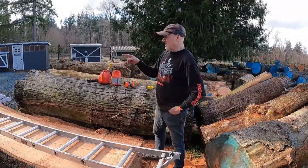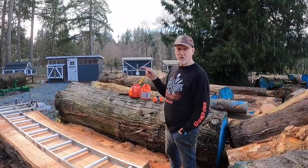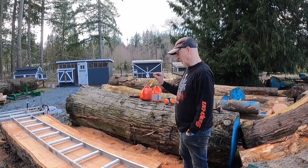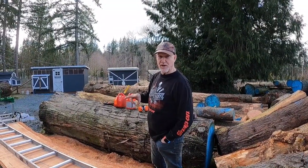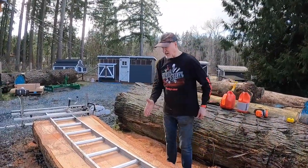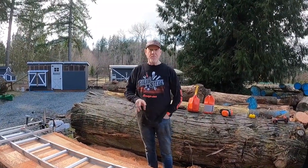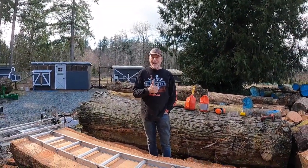Let's see what happens. The other thing is, I'm running for the first time ever a pretty aggressively cut Oregon chainsaw chain on this. I haven't used it before. My two previous chains came directly from Granberg. At about this point in the log, I would refuel and re-oil, because as you can see, I've been cutting it down. Let's see how that goes.